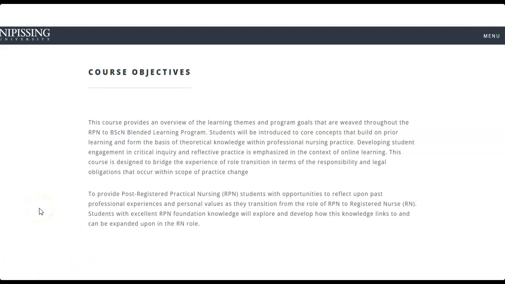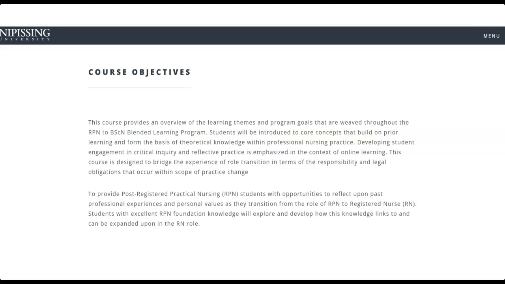So I'm just going to read through this because these course objectives are very important for you to understand what is required from the course and how you're going to be successful in the course. So this course provides an overview of the learning themes and program goals that are woven through the RPN to BScN blended learning program.